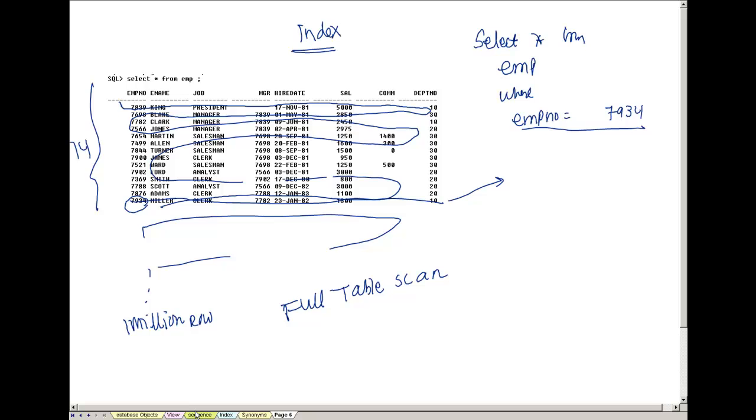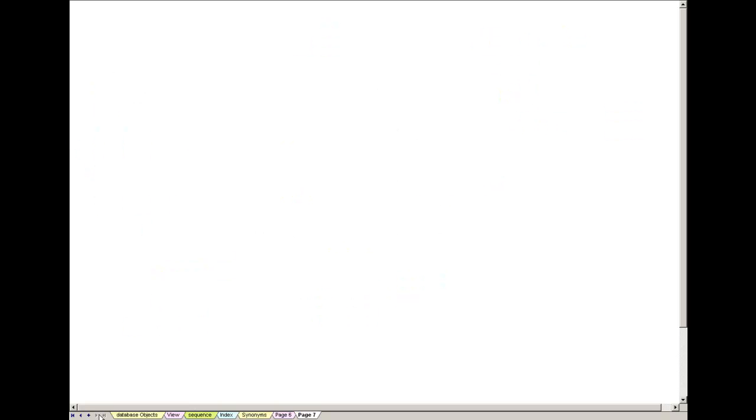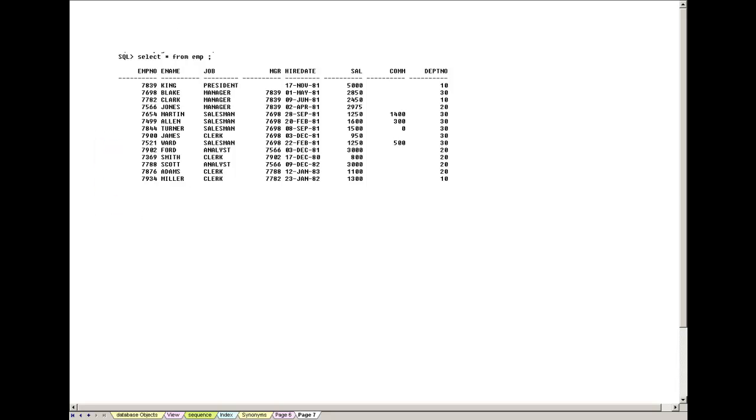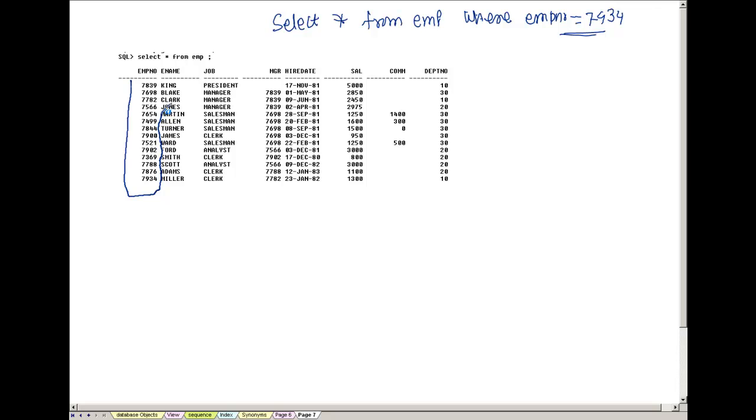Let's go back to my original table. The query that I wrote was select star from EMP where EMP number is equal to 7934 or something like that, right? So why don't you store this data in another table?